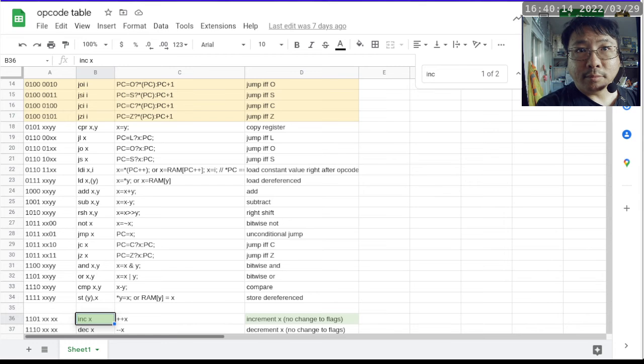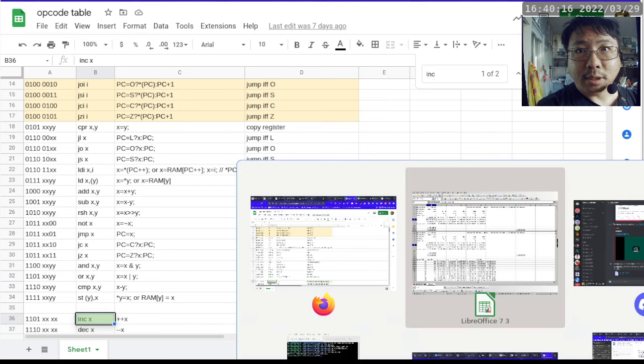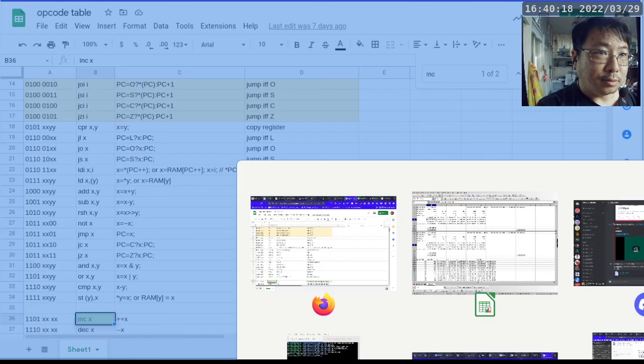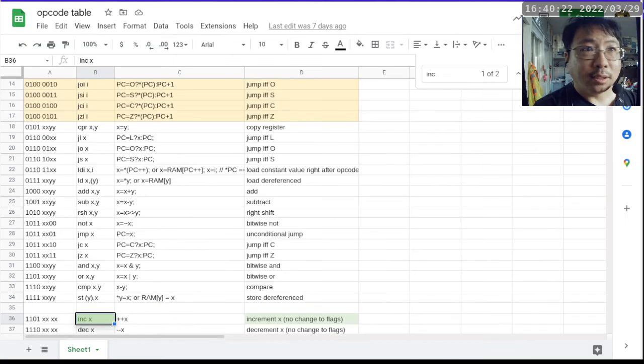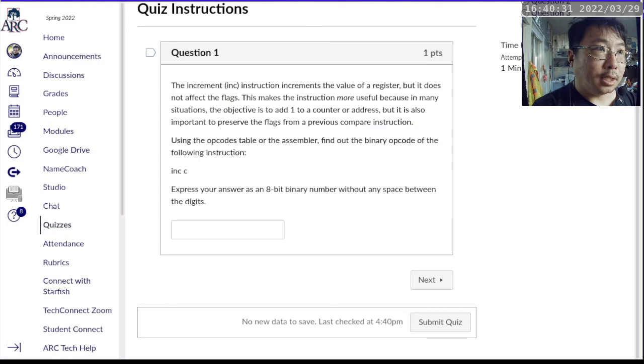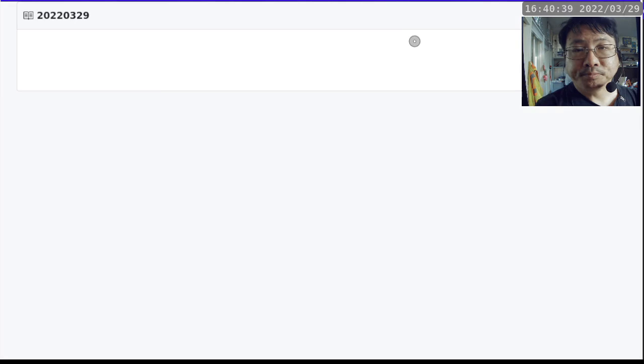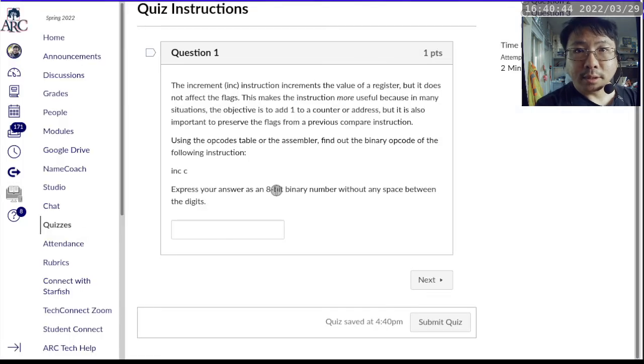Alright, so I think we're ready to answer that question, which is in a different browser window. So now I need to move tabs around and just get everything to consolidate a little bit. Alright, so we'll move this one right here. And I also have my notes, and I'm going to move it right here. There we go. Now we can answer this question.